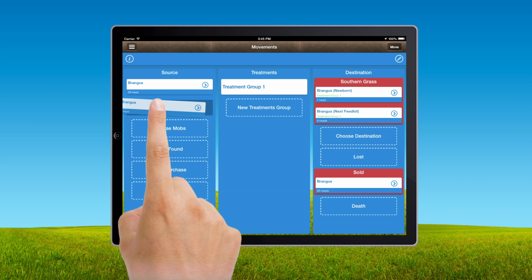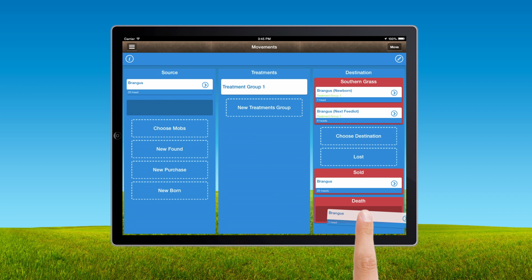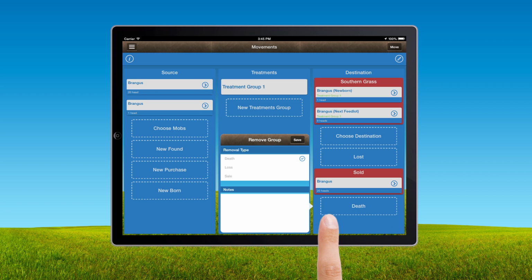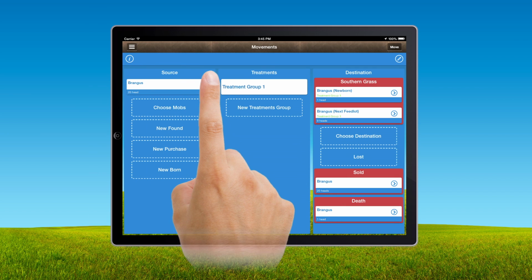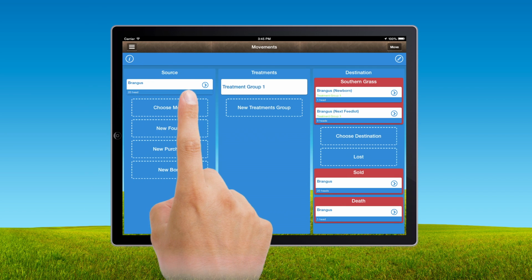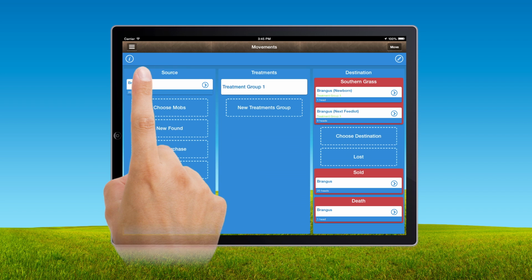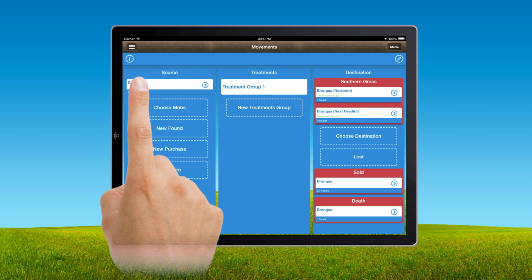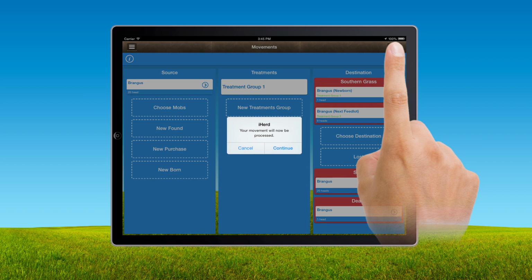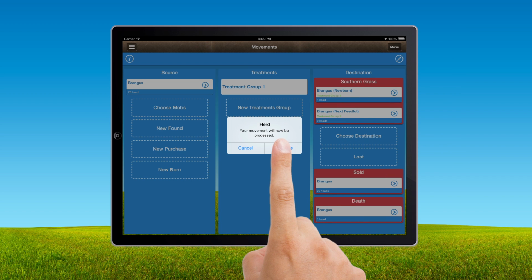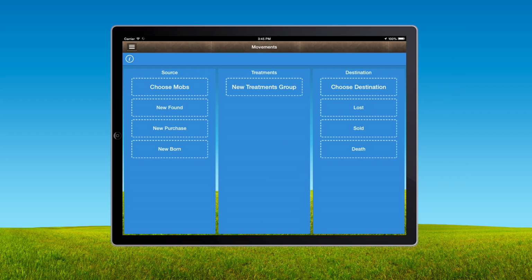And we'll move our dead one into death. And save. So we can leave this last 20 mob here because it's not moving anywhere. It will still be considered as a movement, but it won't move anywhere. It'll stay in the same place. So I'll just click on movement here and continue to approve it.